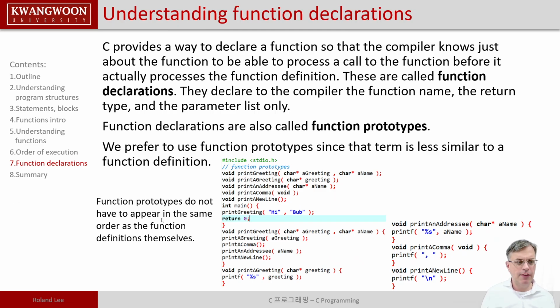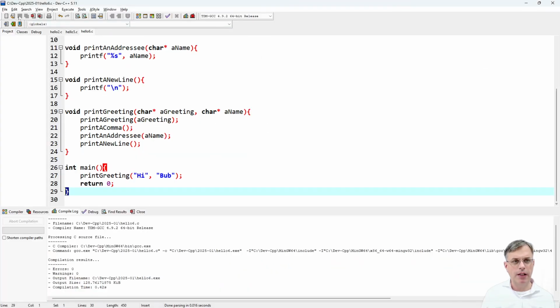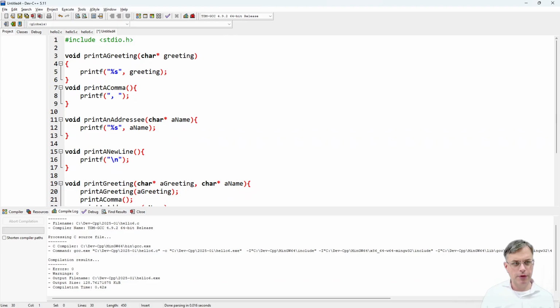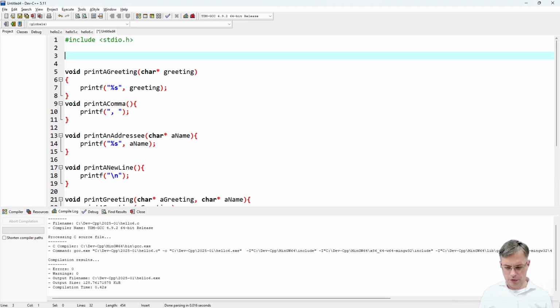Now to do this, we can also move forward and run this part. Let's do it. We make a new file. Function declarations are called function prototypes, as we mentioned. So let's list our function prototypes.